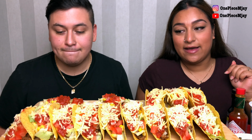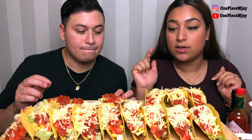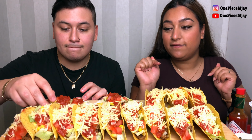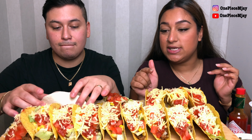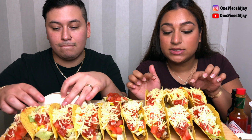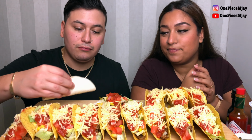Okay, you guys, we have meat, ground beef, lettuce, tomatoes, corn, creme fraiche, sour cream, taco sauce and cheese. These three in the back are cheddar cheese, and these are called Tex-Mex. It's like made for tacos. And I have only hard shell. He has four hard shells and a couple of soft shells. They couldn't all fit, so he has a couple down here as well. But okay, let's shut up and get to eating.